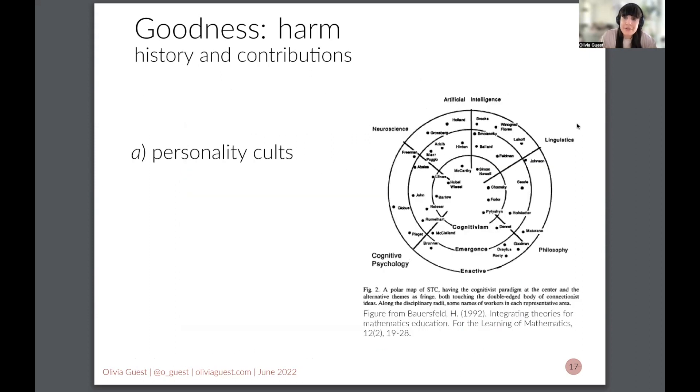We also need to have theories that don't promote personality cults. So this is a figure where each dot represents an individual scientist. I think all or almost all are men and that held to sort of define people in areas. But the thing is, if you only have this frame where you see it as people being the unit of science and not theories or papers being the unit of science, you really exacerbate personality cults or at least great man theory.